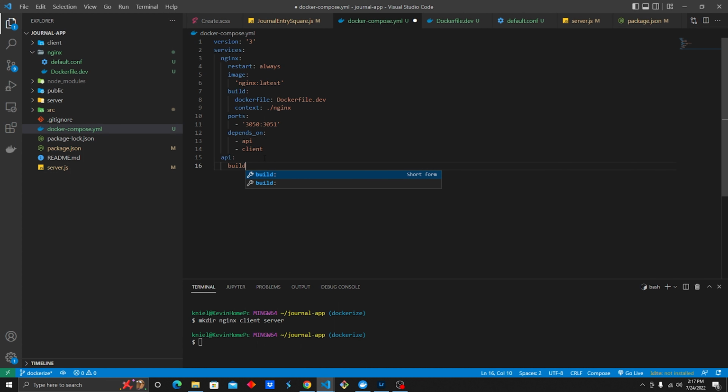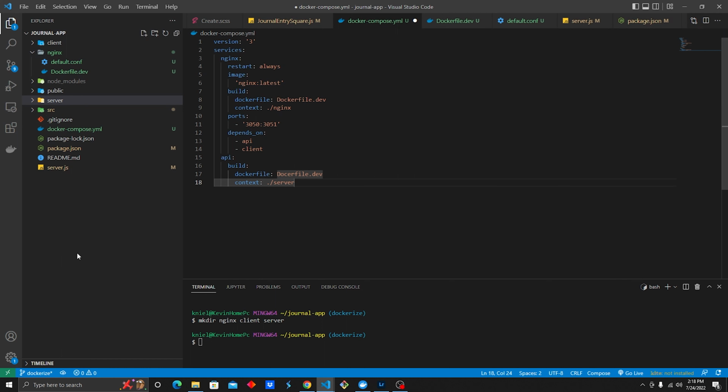So we're going to build our Dockerfile, and that's going to be another Dockerfile.dev. And context is going to be server, right? Because that is what we're going to call the folder that we have here.